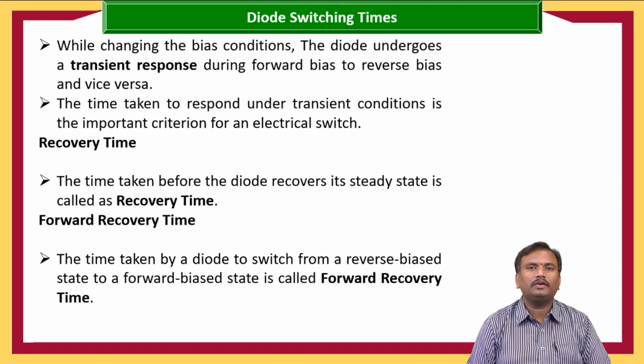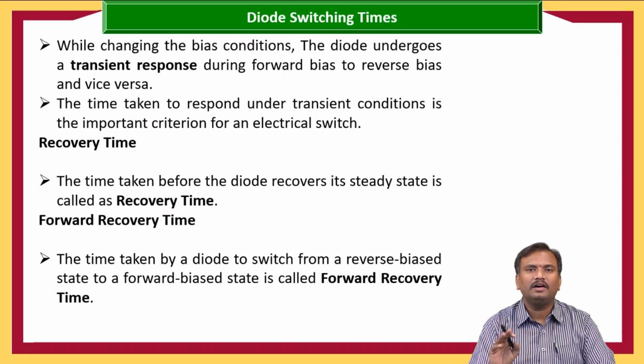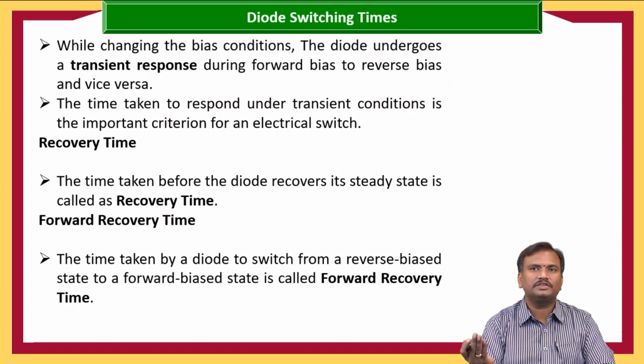What is the time taken to switch on the diode? Whenever we want to make it forward bias, the time required is very important, because if it takes 10, 20, 30 seconds or more than 1 minute to switch on, that is not a perfect switch. When we switch on, it has to switch on immediately, within a short time. That's why we have to reduce the ringing of the diode.